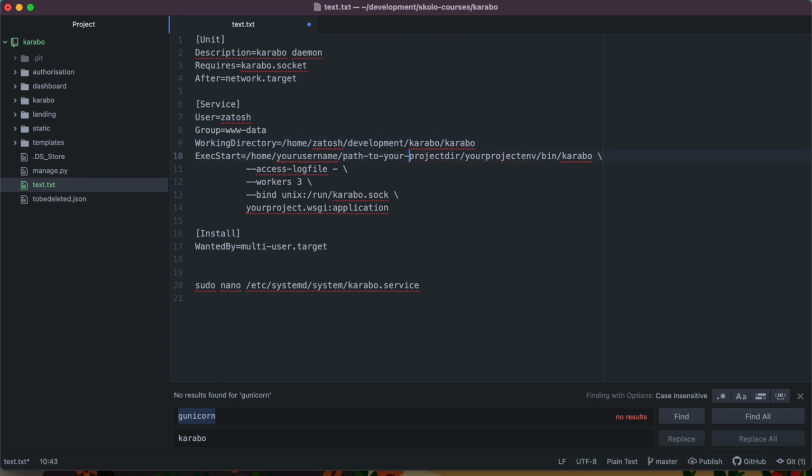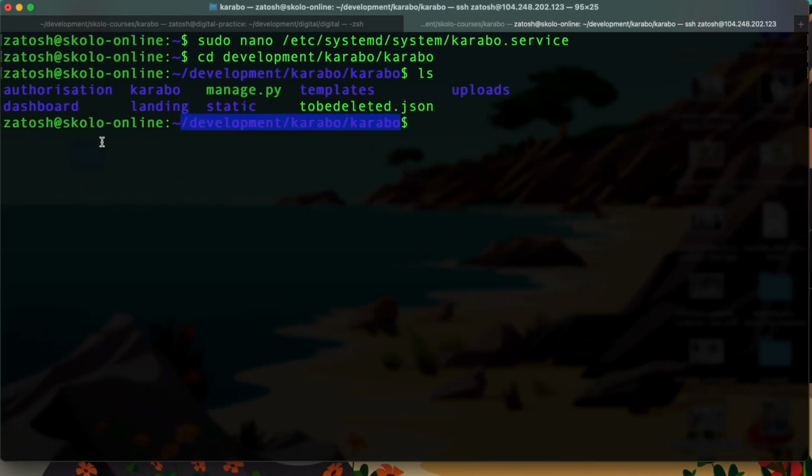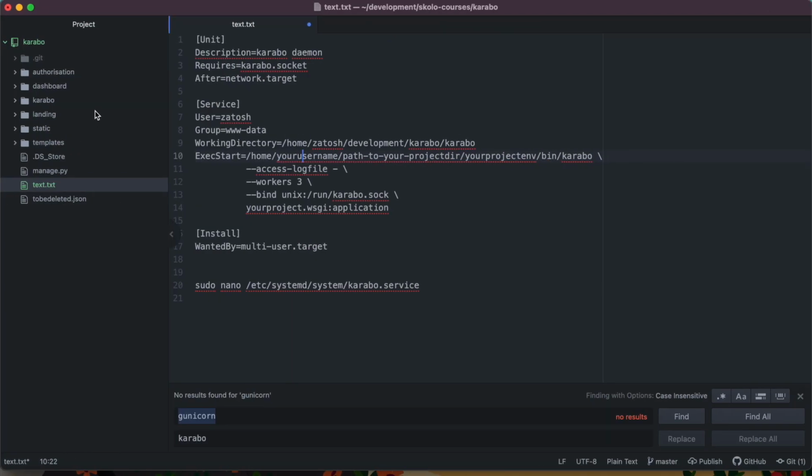Okay, so the next part, make sure there are no spaces. This is the ExecStart order that is going to be run. So every time systemd has to restart your application, it's going to be running this order. Okay, so what is this order? It is the path to your virtual environment, because remember, you need to run every time inside of your virtual environment, because the virtual environment is where you've installed all of the things that are needed to run your application. Remember, so this is the path to the virtual environment there.